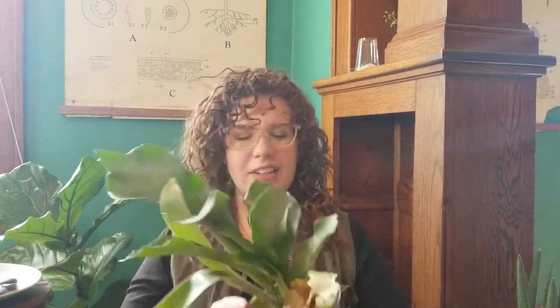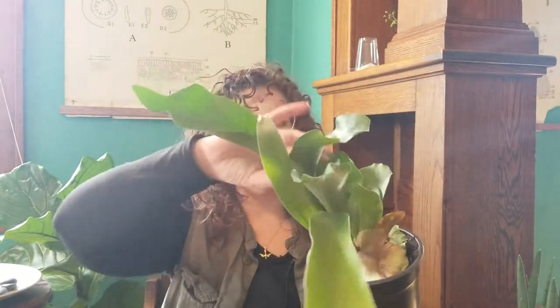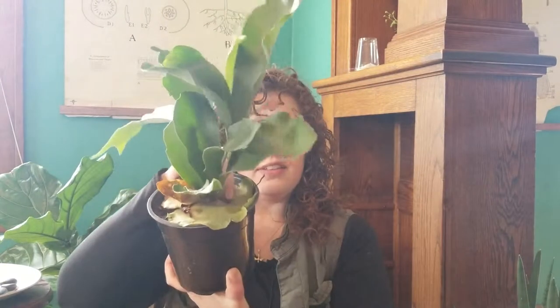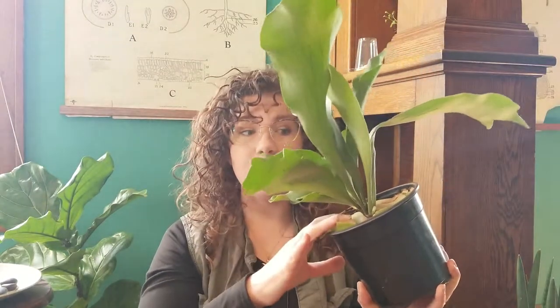Those two I got a couple weeks ago just before I was going to do this project. Today I'm going to mount the one I originally got — the one I wanted to mount but it was so nice I didn't want it to be my first one. This is that one right here. You can see it has really nice basil leaves. If you don't know much about staghorn ferns, this part is going to be the fertile fronds — where the spores are produced. Then this area down here, these are the basil fronds, the non-fertile fronds, and these fronds just anchor the plant to whatever it's supposed to be mounted on.